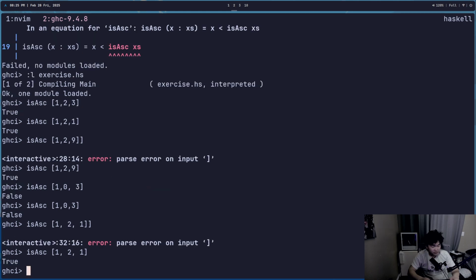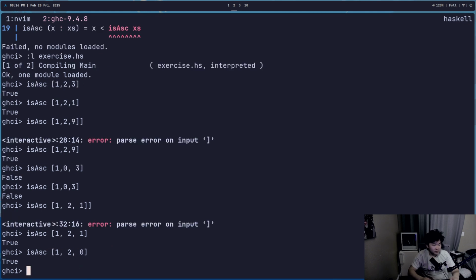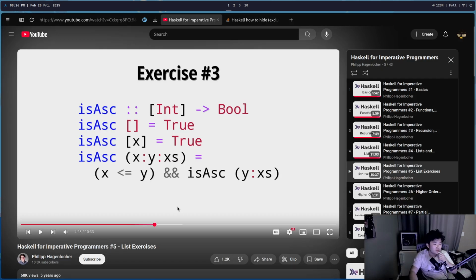Why is this true? That shouldn't be true. It's not strictly ascending. Oh, shoot.